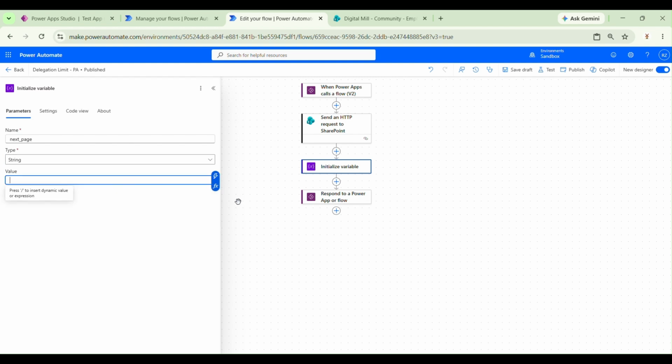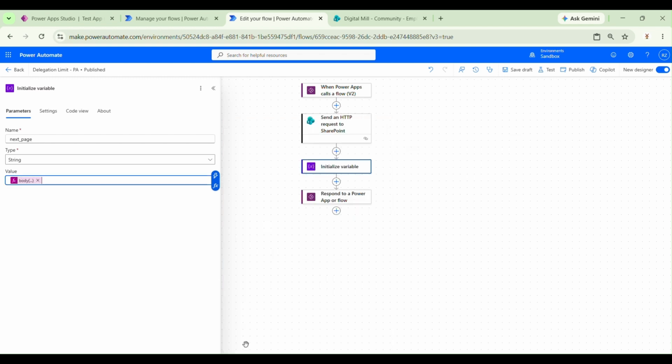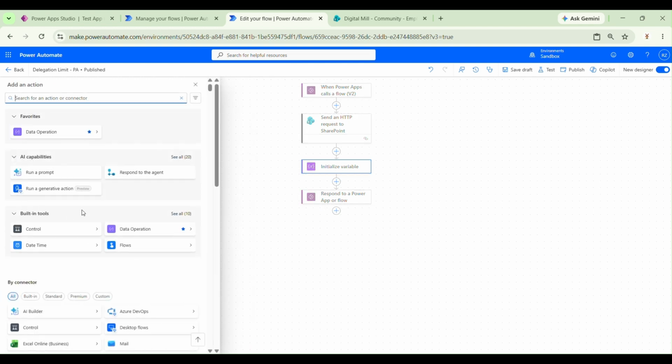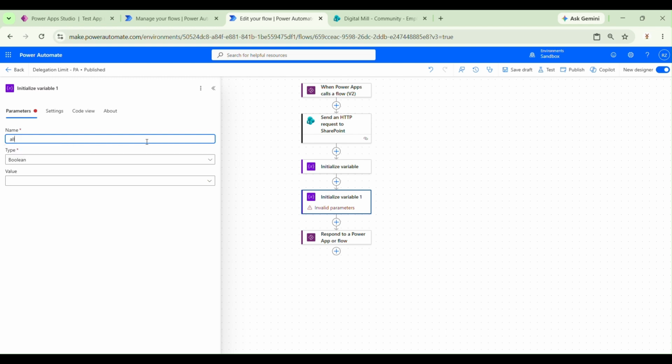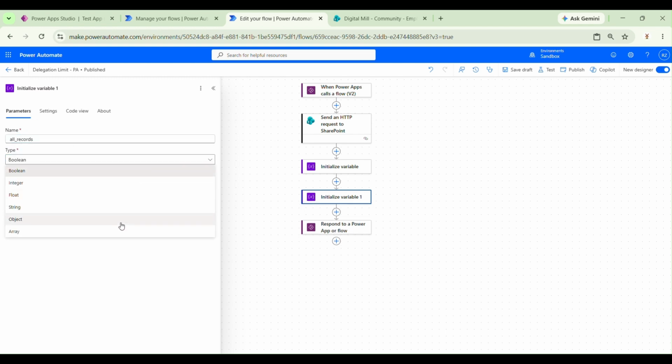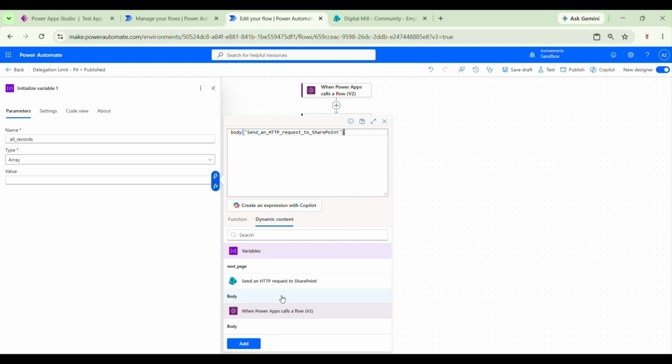I'll set its type to string, and I'll use an expression to assign its value to the OData next link property from the HTTP request body. The second variable is called all records. It has an array data type, and I'll set its value to the body value property from our SharePoint action.